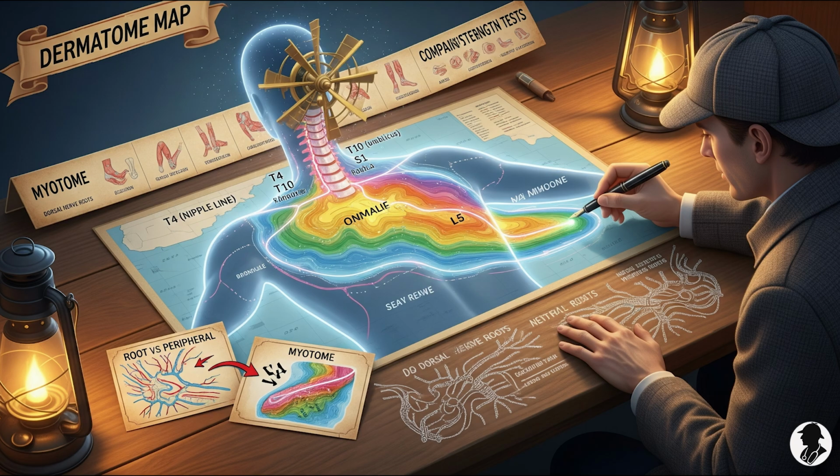Absolutely. Think of the nerve roots as the initial connection. You have a dorsal root carrying sensory info into the cord and a ventral root carrying motor info out of the cord, purely sensory or purely motor at this point. Okay, dorsal sensory, ventral motor. These two roots then merge very briefly to form the actual spinal nerve, which is mixed. This short spinal nerve then exits the spine through the intervertebral foramen, and immediately, right after it exits, the spinal nerve splits into branches. Those branches are the rami. Ramus is just Latin for branch.